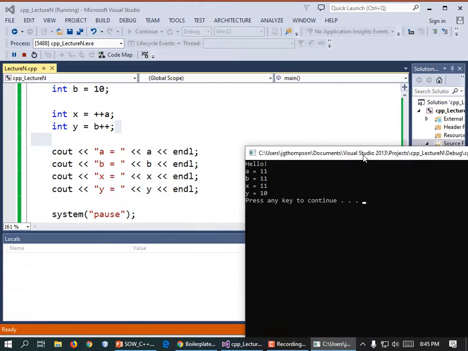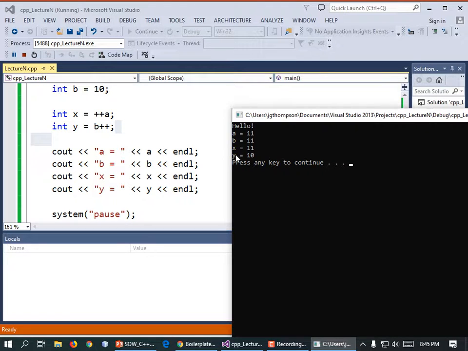All right. So why is y equal to 10 when everything else is equal to 11? It's because of this statement. What's different about this one? I made an idiot error. I'm just kidding. That's me. All right. Parker, did you notice when I was talking about it, what's different about this one that made y equal 10, whereas x is equal to 11?